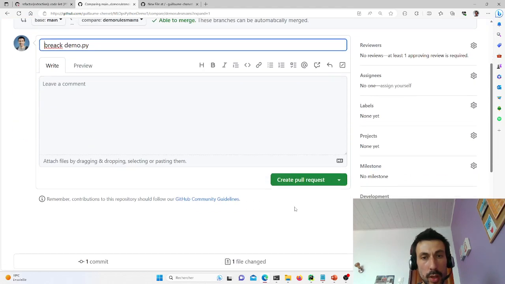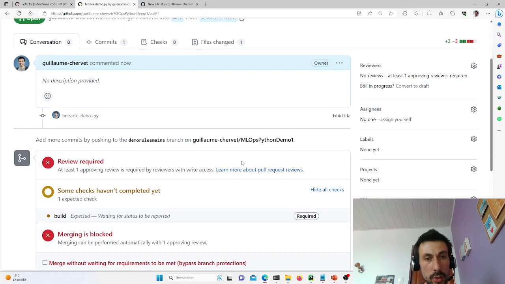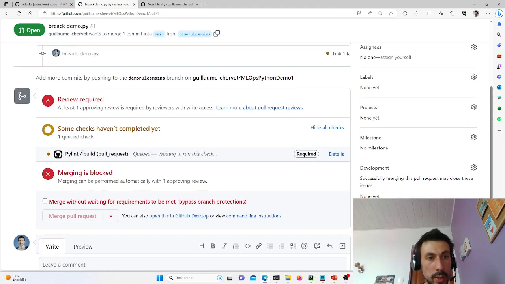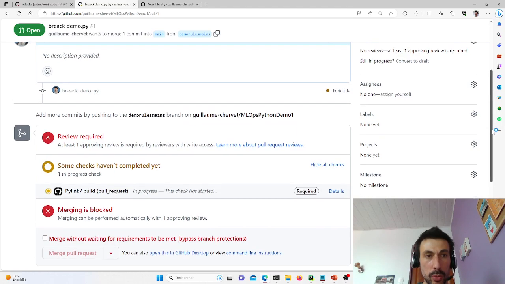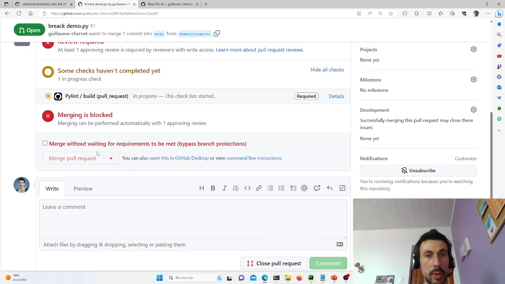And since I've created my pull request, what's going to happen is that GitHub will automatically see in its rules that my build, my CI/CD must be played. What it will do is that since my CI/CD won't go through, and on top of that, I don't have a colleague's validation, I won't be able to merge my pull request.